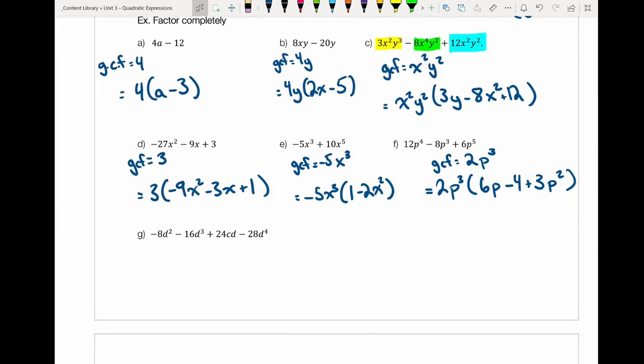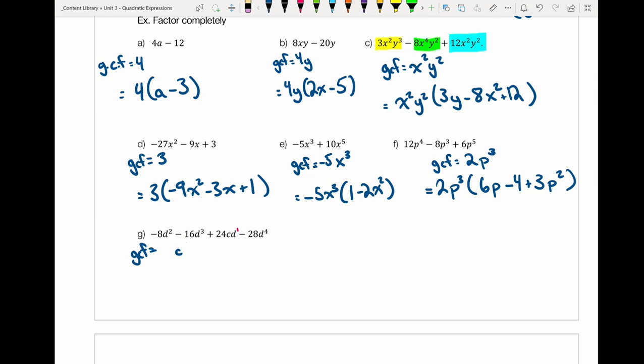G, again, same idea. Look for that greatest common factor. Start with the variables. So if I look, there's D's in all of them. There's a C in one, but there's no C's in any of the other ones. So the only variable that I can use is going to be D. Next, we're going to look at what is the lowest degree, or what is the lowest exponent on D. And I see 2, 3, nothing, or an invisible 1. And then 4. So the lowest one in this case is 1. So that's going to be my exponent.